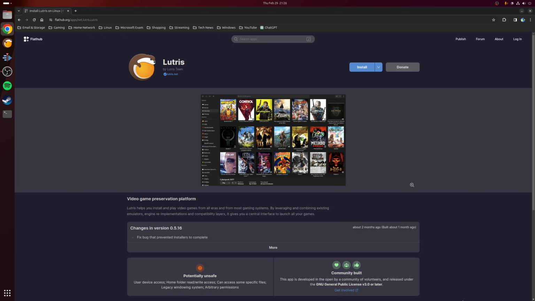And I'll also point out that Lutris can only be installed as a Flatpak on the Steam Deck due to the immutable file system that's used by that device. And second, using the Lutris Flatpak will ensure that you're always running the latest version, so that if any bugs do get through, they'll be fixed in a timely manner.